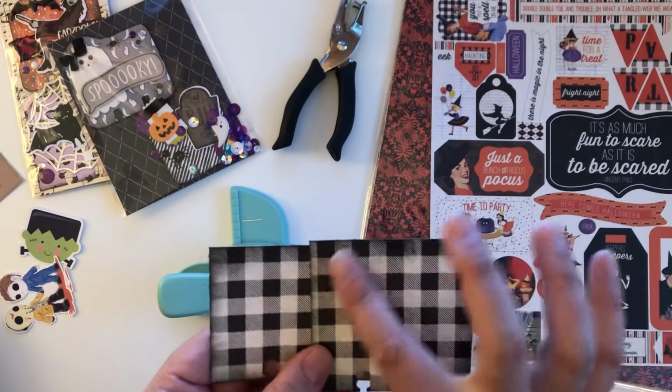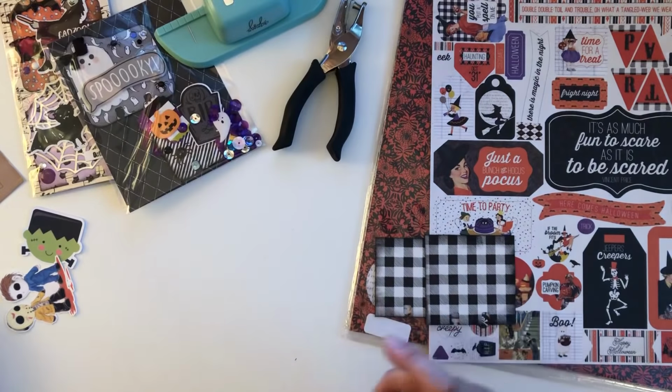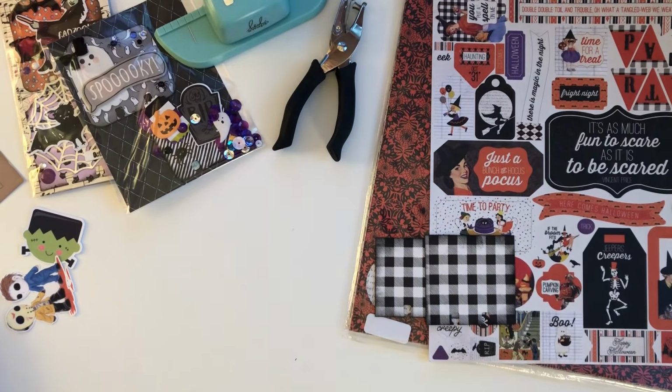And if you want to do your little tabs, which I will do, and I'm going to show you guys how I do that. You grab your envelope punch board. Let me grab mine.